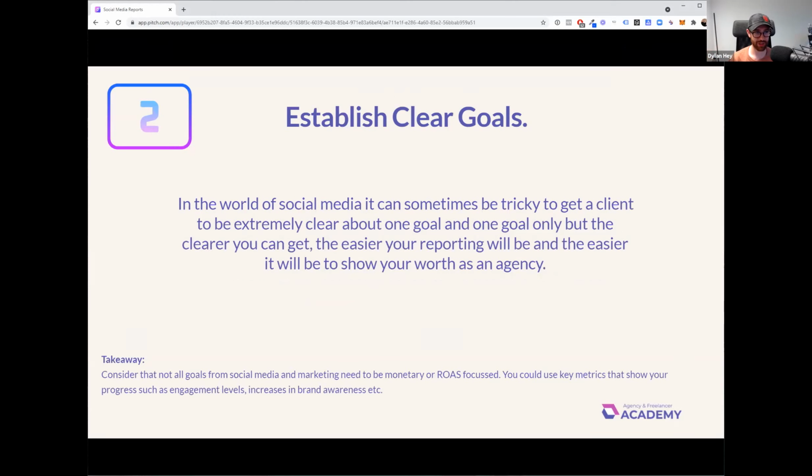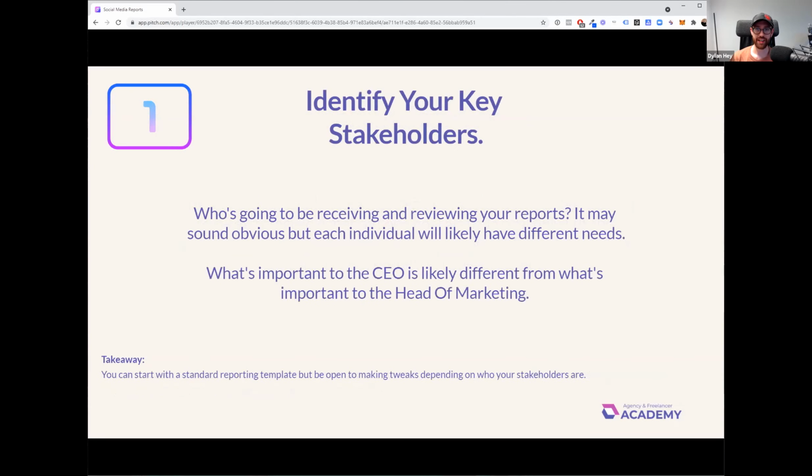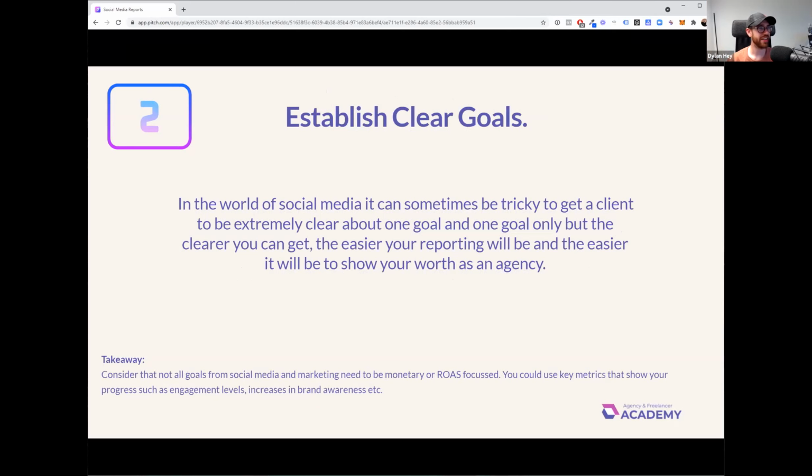I'm asking all of these kind of questions because this will help me identify my key stakeholder, of course, but actually learn what's important to them and what isn't important to them, so that when we are doing the reporting, we can tailor not necessarily always the report or the structure of it or the template, but we can also tailor how we share this report. Some of our clients at HeyDigital like to talk to us really frequently. They'll send us Slack messages every couple of days. They really like to spend a long time on phone calls, etc. And then we have some clients who barely speak to us throughout the month. We get on a 15-minute phone call once a month to run through their report. And so they need something different to what a more needy client might need.